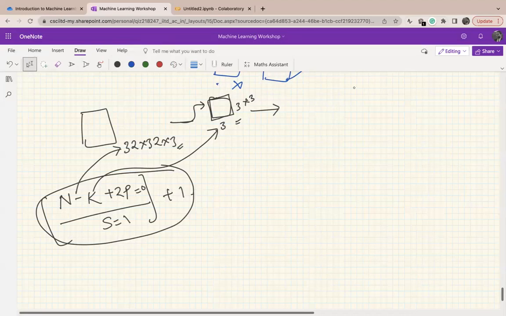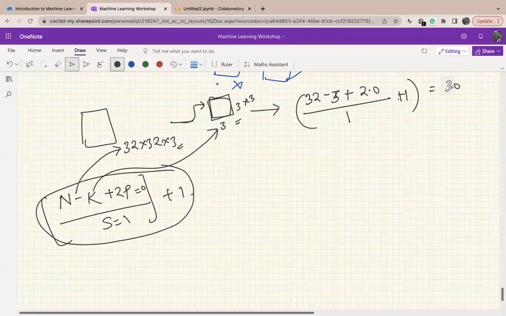So the output would be (32 minus 3 plus 2 times 0) divided by 1, plus 1, which is equal to 30.